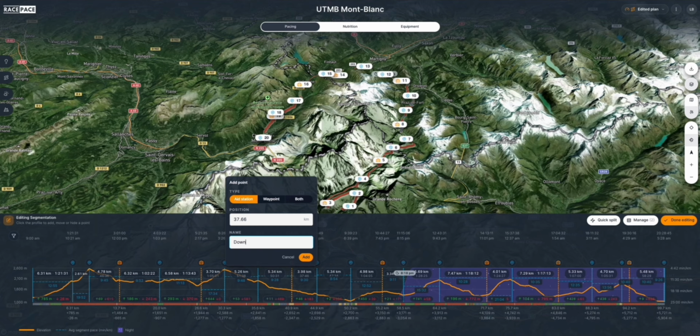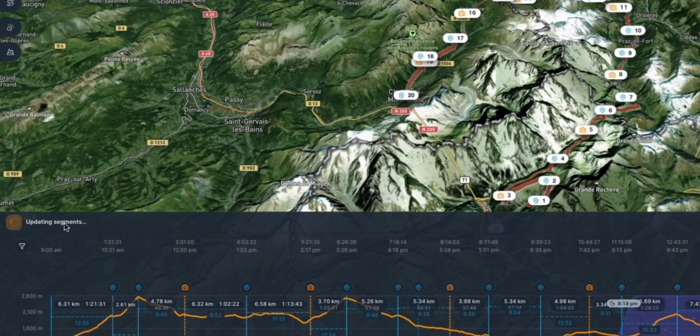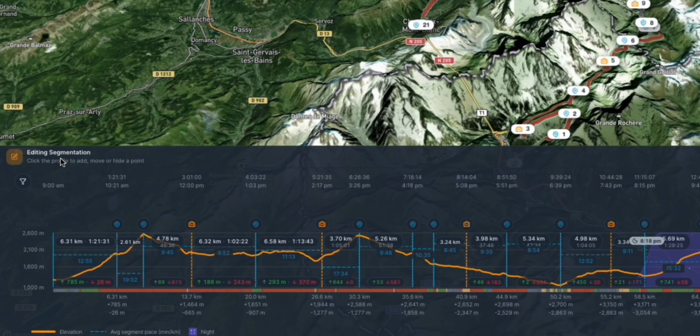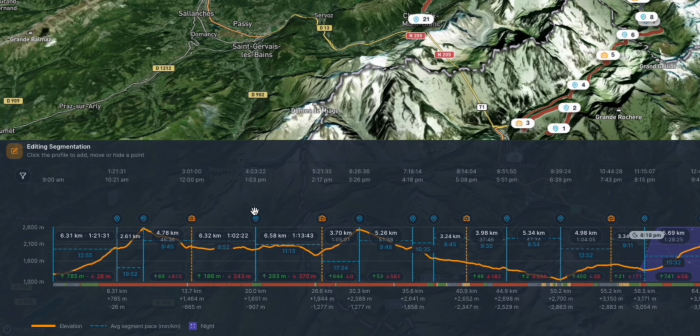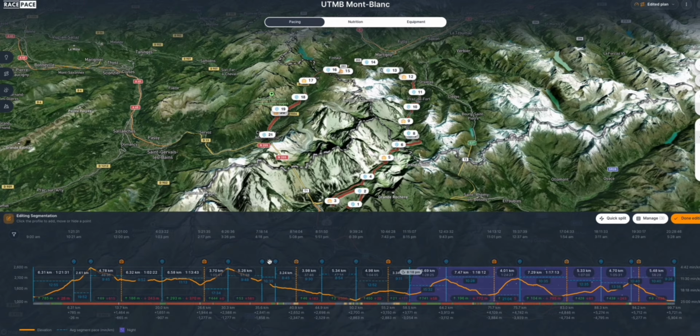You can also add a waypoint where a long climb begins, where you expect to enter the darkness, where you plan to eat something specific, or at a location your crew needs to know about. You do not need to create dozens of tiny segments. Create a new segment when the gradient, terrain, expected effort, or your strategy changes in a meaningful way. The goal is to make the plan easier to understand, not more complicated.